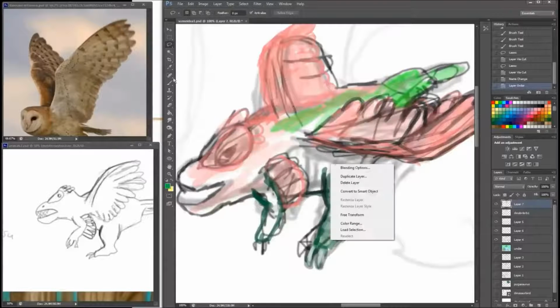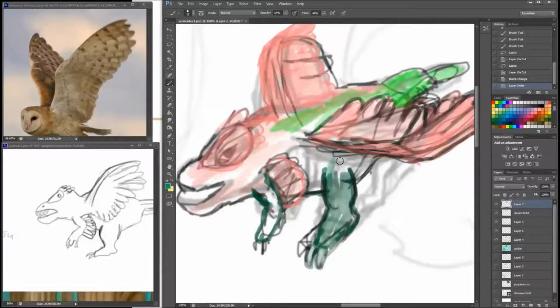Like you can see here, I've got many references. I've got the reference of the owl, and I've got references of the different elements that are in these creatures. I also got the concept sketch for the actual creature as well, which helps me out.